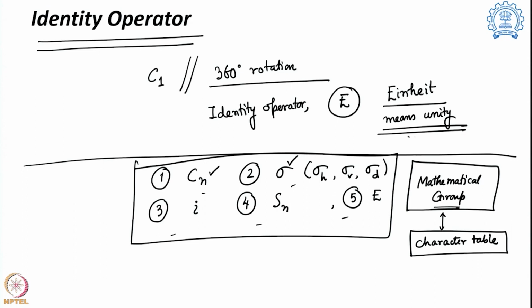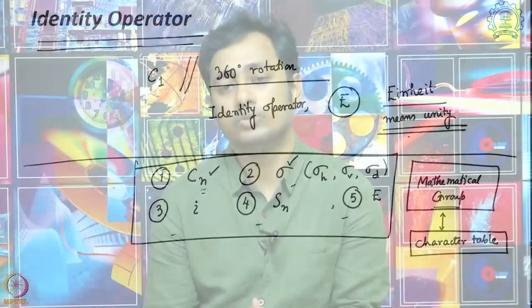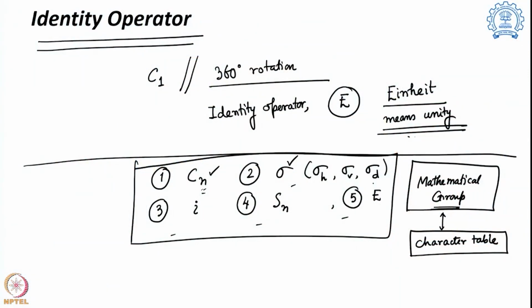And what is the principal axis Cn? Where I have the highest number of n, or the lowest angle of rotation possible to get to a superimposable and indistinguishable structure. Sigma v is a plane which contains the principal axis, and sigma d is a special kind of sigma v, which by definition is very similar to sigma v, that means it contains the principal axis, but it bisects two C2s which are perpendicular to the principal axis Cn.